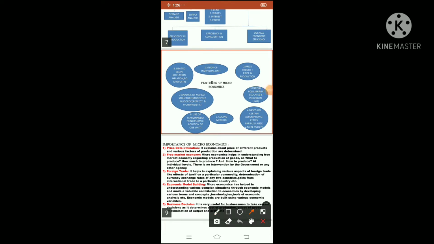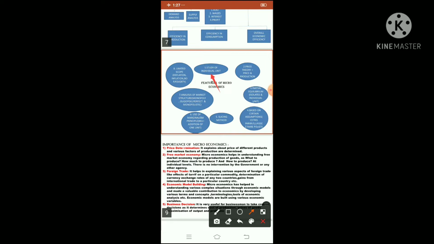Now see, the first feature of microeconomics is study of individual unit. Study of individual unit means what? We already studied in the definition that microeconomics studies in a microscopic way, in a small approach. So individual means microeconomics deals with things in an individual way, say individual consumers, a single one it will study. So microeconomics deals with individual study in an economy. So it will be individual units, individual consumers, individual firms, individual industries or individual markets. So studying individual units is the first feature of microeconomics, children.